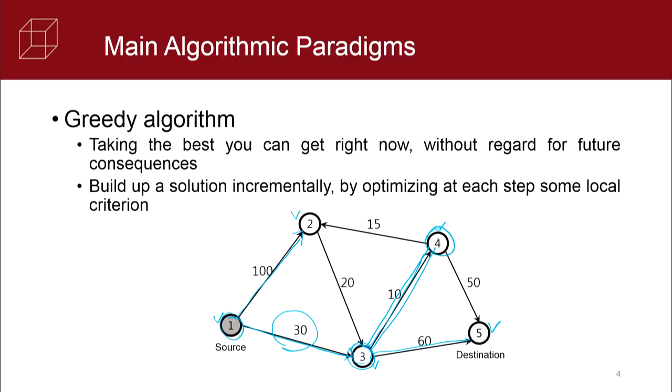And then at node 4, you have 2 options to choose, either to go to 2 or go to 5, right? And then it takes, let's say, 15 minutes. So probably you choose node 2 as the node to visit next. So you keep doing this, and that is the approach of the greedy algorithm, right? As you see from these examples, the greedy algorithm builds up the solution incrementally, and it optimizes the problem based on some local criterion at each step.